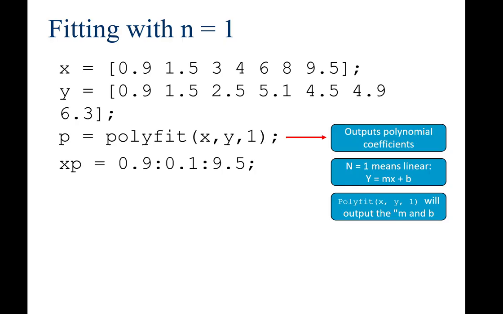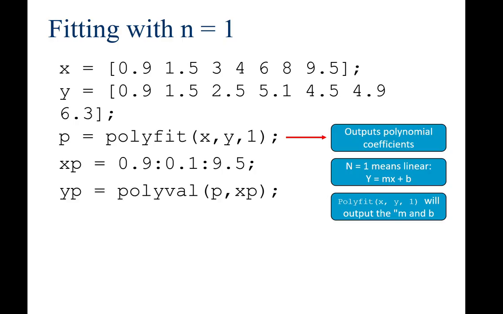So now what we need to do is evaluate the coefficients of this polynomial over a certain range. So even though we already have x and y defined, what we can then do is create a new range for x, which is essentially just the independent variable of where we want to evaluate the polynomial.